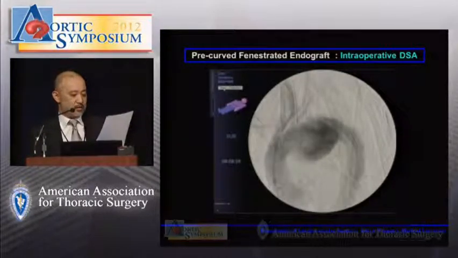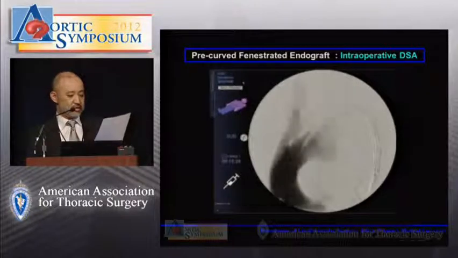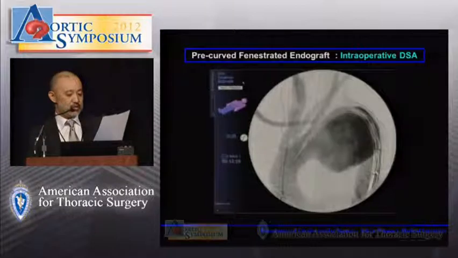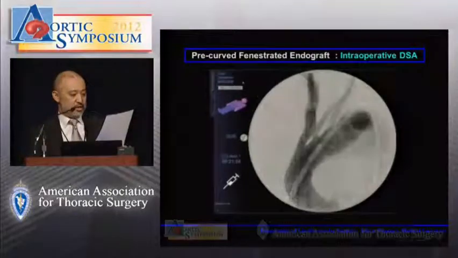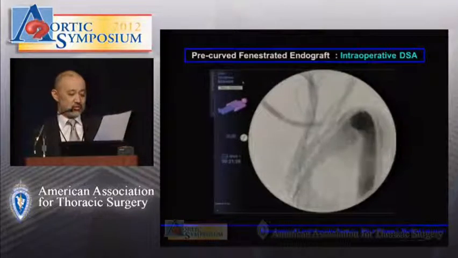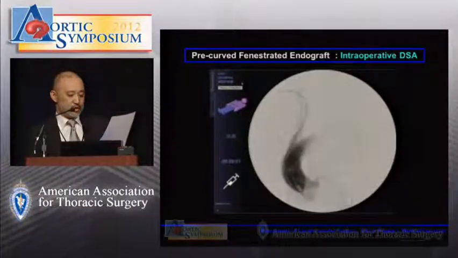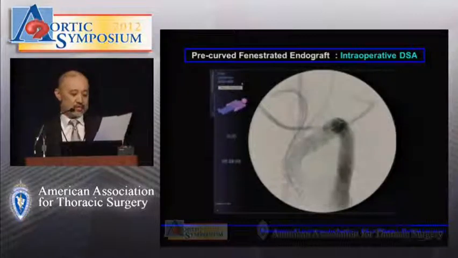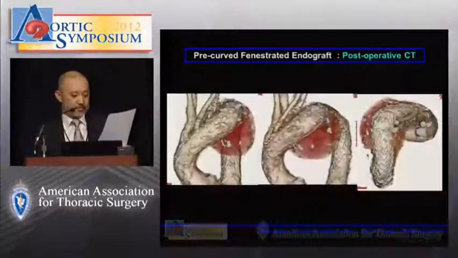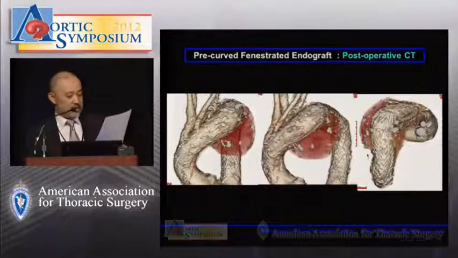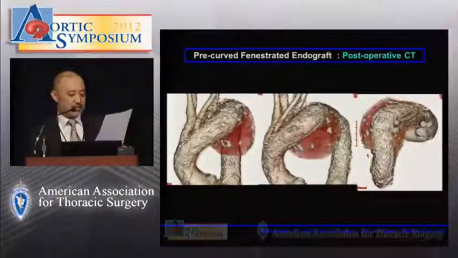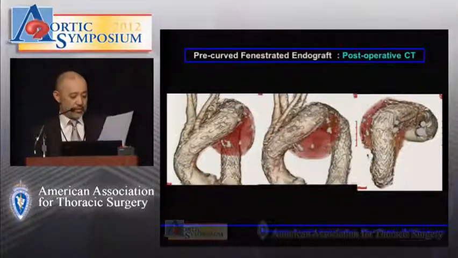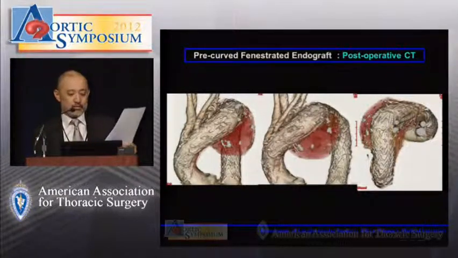In this case, TAG was implanted from the descending aorta previously. The distal device was placed just distal to the LCCA branching. As you see, the distal device did not fall into the aneurysm without proximal landing. Then the proximal device could get good sealing for this type of large aneurysm. Post-operative CT shows complete exclusion of blood flow and good conformability to complicated angulation and, of course, preserving perfusion for supraaortic trunks.